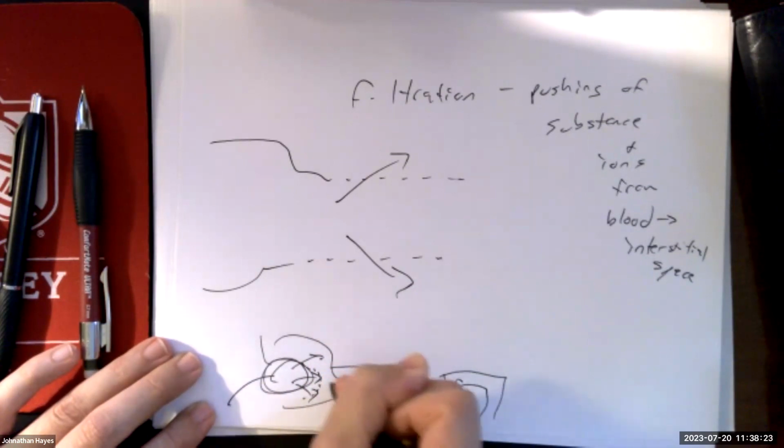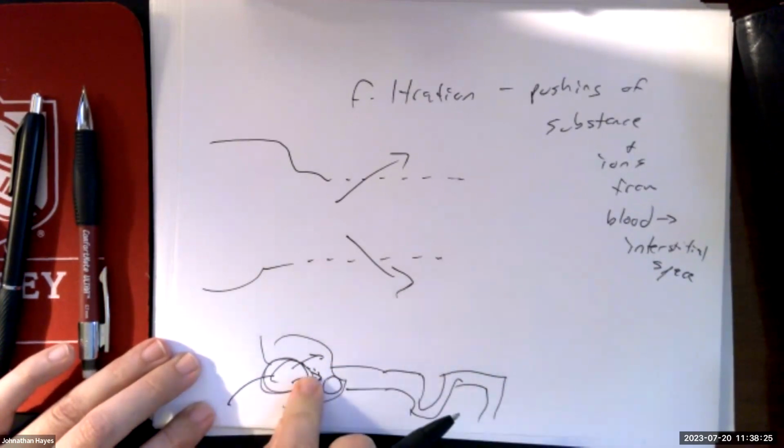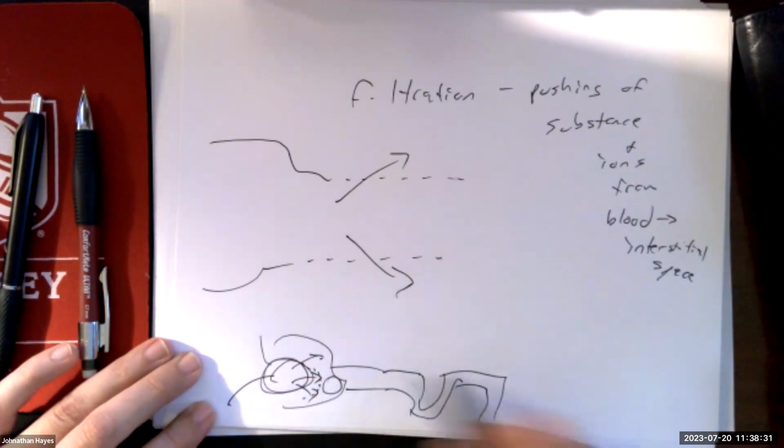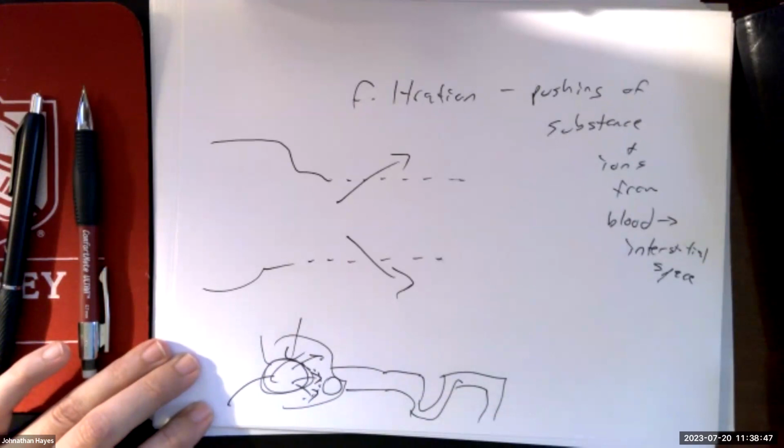You know, it's a small filter. Why are big things leaving? Maybe inflammation, right? So if I have some type of glomerulonephritis, then maybe you'll see extra protein in the urine. Maybe you'll see red blood cells or white blood cells in the urine, right? If I have physical damage to this, maybe you'll see red blood cells and protein in the urine. Too big of things are leaving. If you see big things leaving in the final urine product, that tells you where your damage is occurring. It's this capillary right here, because small things should be the only things that leave.